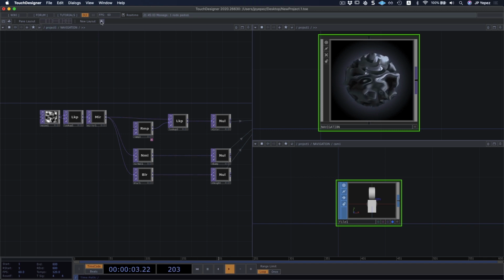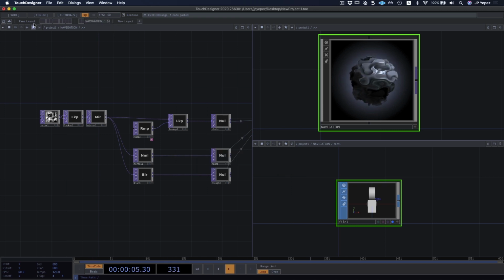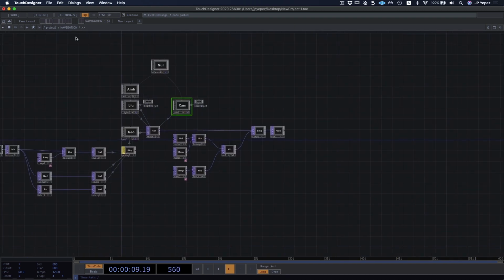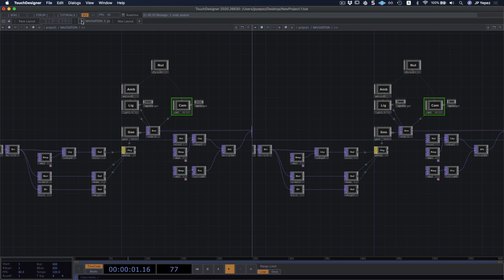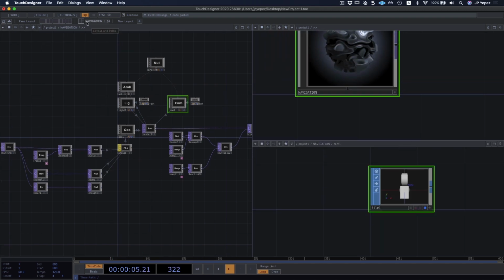In fact, you can save this layout, and for example, this is gonna be my navigation 3 panes. I can just create my layout, and then as I'm exploring different layouts that I might want to work with, I can go back to it without too much effort. You can see that it's up here, and it will be saved with your project.